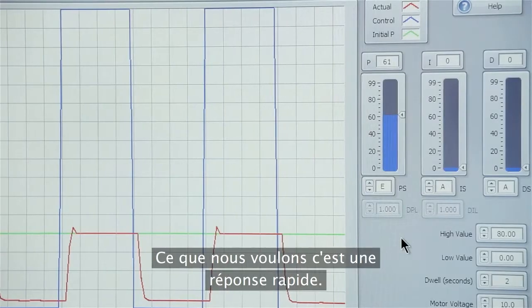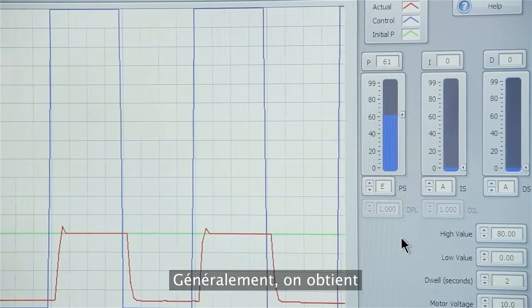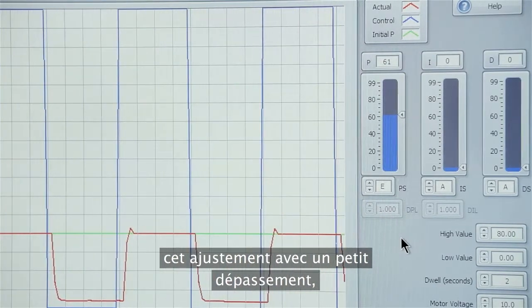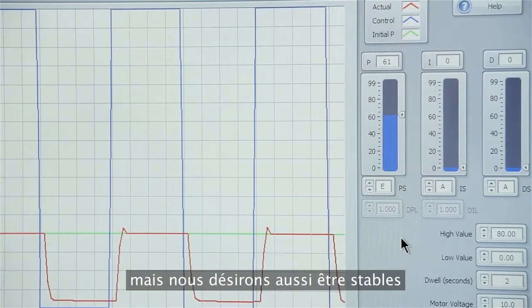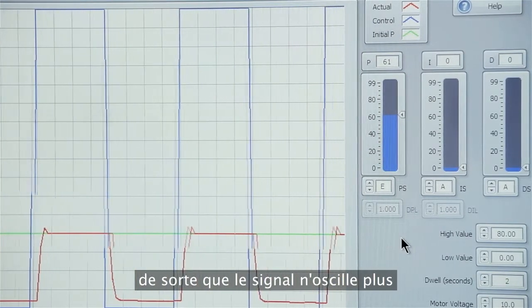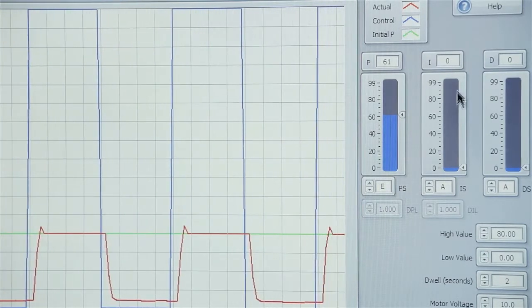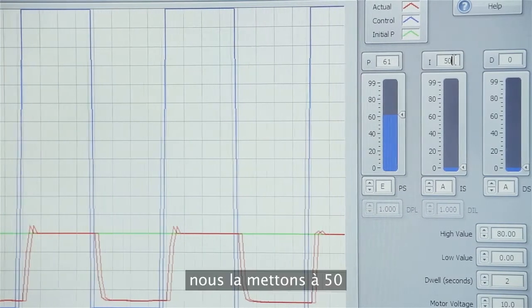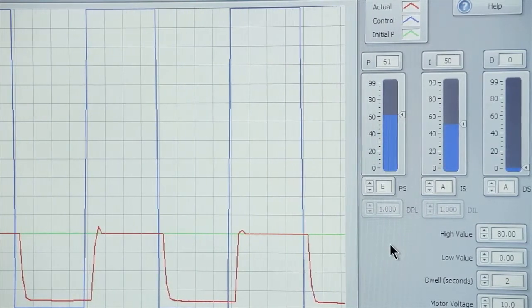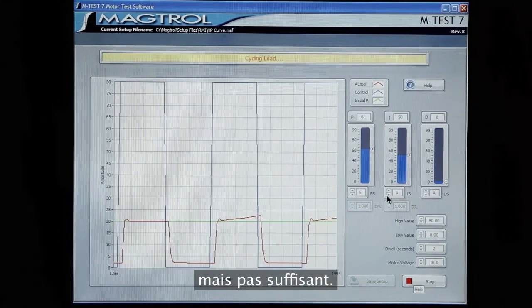What we're looking for is a fast response, and generally you get that by adjusting for a small amount of overshoot, but you also want it to become stable so it does not oscillate much once it reaches that target. So again, we start with a number in the control. Let's put 50. And you see a little bit of action is happening, but not enough.